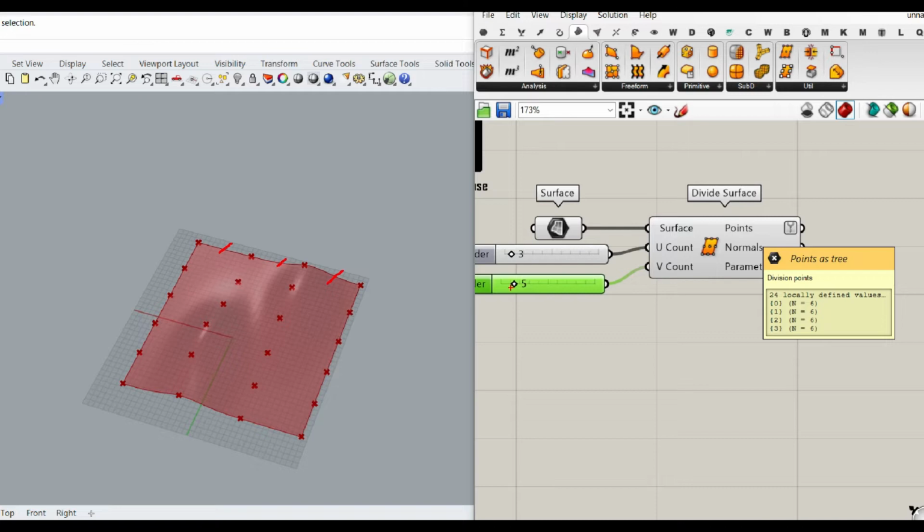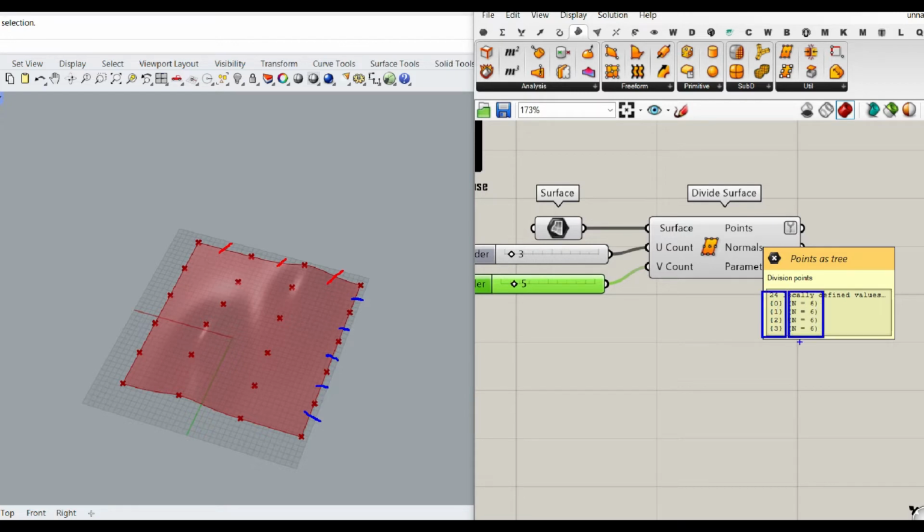And if you divide the V count into 5, it's going to give you 6 columns. So you can see here that we have 4 groups of 6 points.